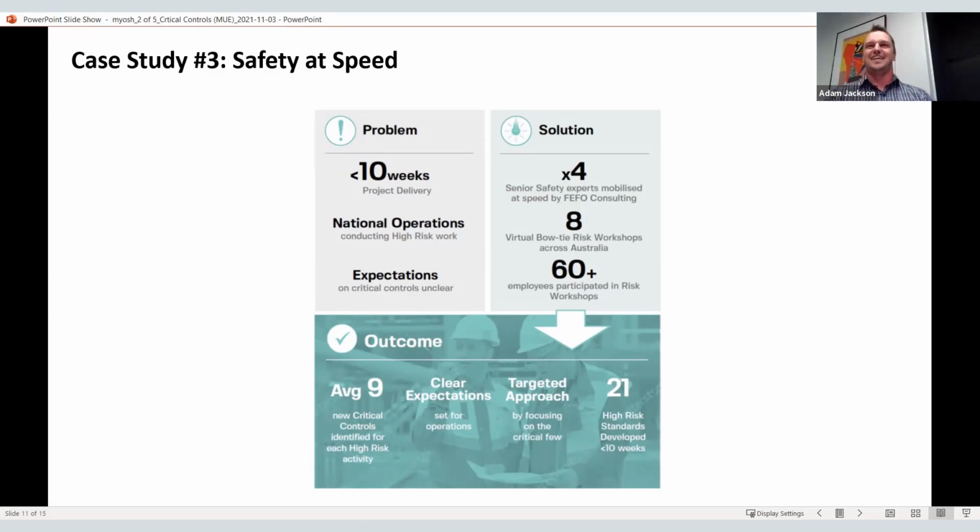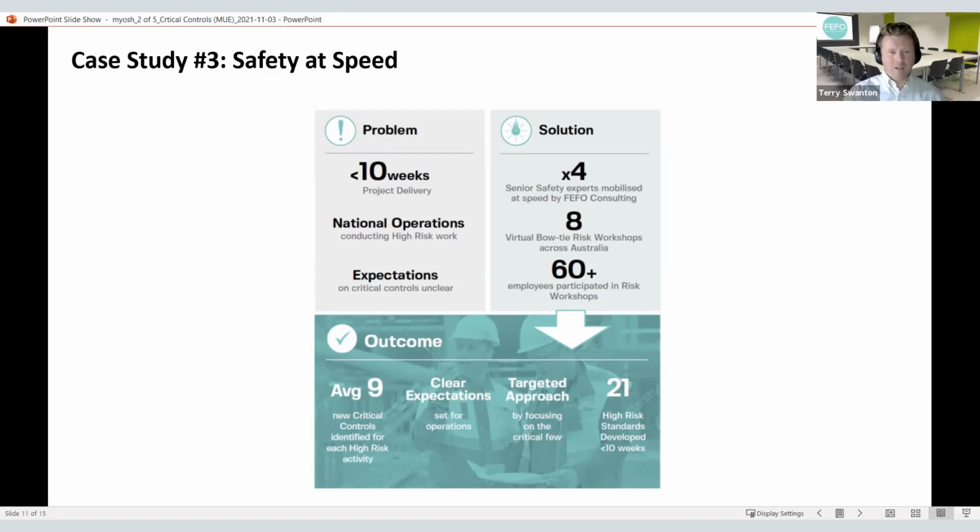Yeah, and look, again, going back to having the end users involved in it, what was abundantly clear to me at that time was our people knew what they needed to be doing and what they wanted to be doing to manage the risk, but our system at the time wasn't necessarily responding back to them. So it wasn't defined. We didn't have that target on the wall that we could point to and say, this is how work is done around here. And that was one of the key benefits of being able to develop those standards, that we were able to capture that organizational knowledge and take all that input on board and say, all right, this is what our people have told us, and this is the way we're going to manage things henceforth at this level with these critical controls.